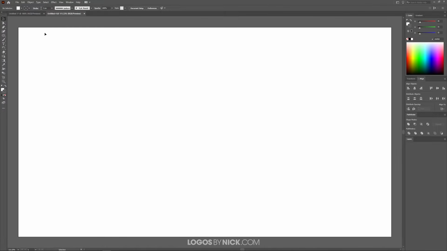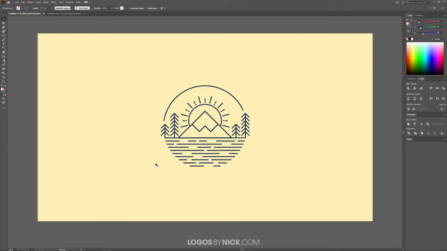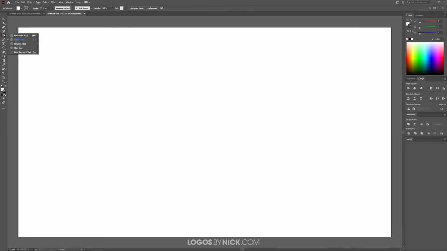So to get us started with the design, the first thing we're going to do is create this overall circle that the design is encased within. If you come over here, you should notice there's a rectangle tool. If you click and hold on that right there, you get this little flyout menu. I'm going to choose the ellipse tool right there. I'm going to click and drag on the canvas to create an ellipse, and I'm going to hold Shift and Alt to make sure it's perfectly round like that.